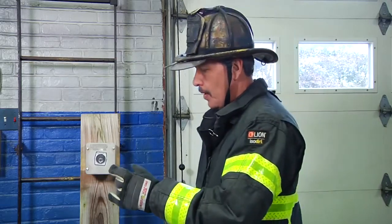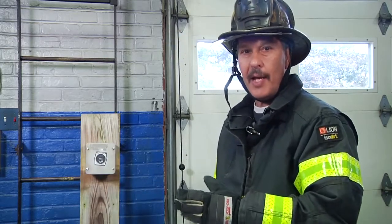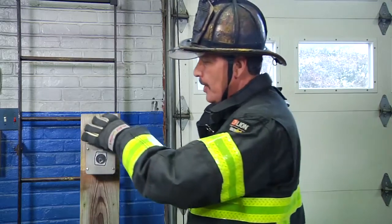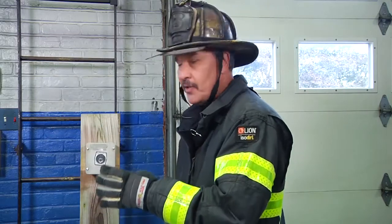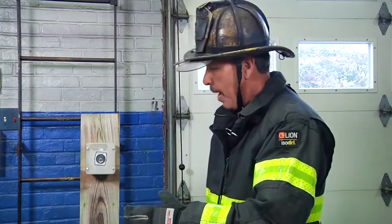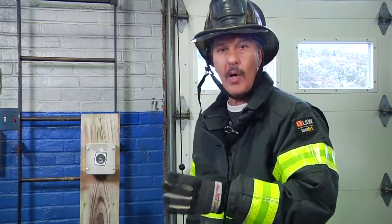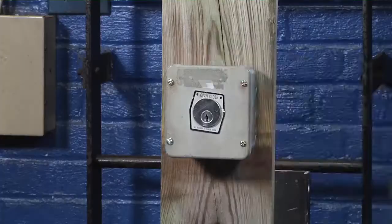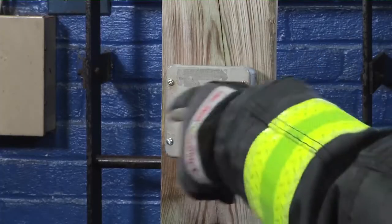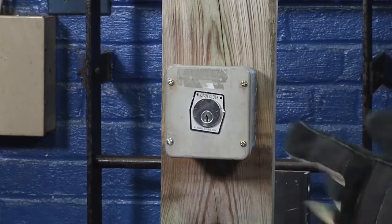One of the other things we might want to talk about is this box. If you pull up in a large occupancy, you can't find any chains or padlocks. This may be enclosed in another box. We've seen them recessed into a wall with a flap cover. Remember, if you're moving this key sometimes and the gate's not going up and you hear the motor churning, the gate might have pins and locks on each end that also have to be cut out of the channel rail for the gate to go up.